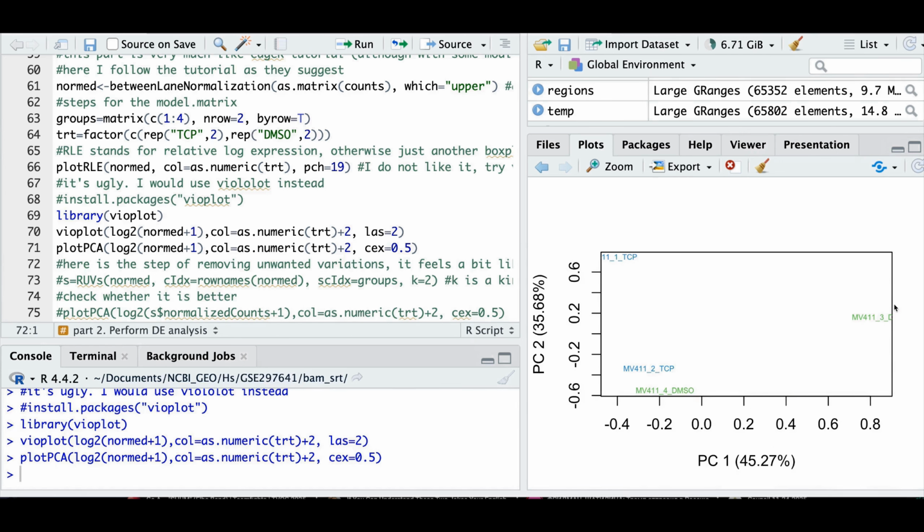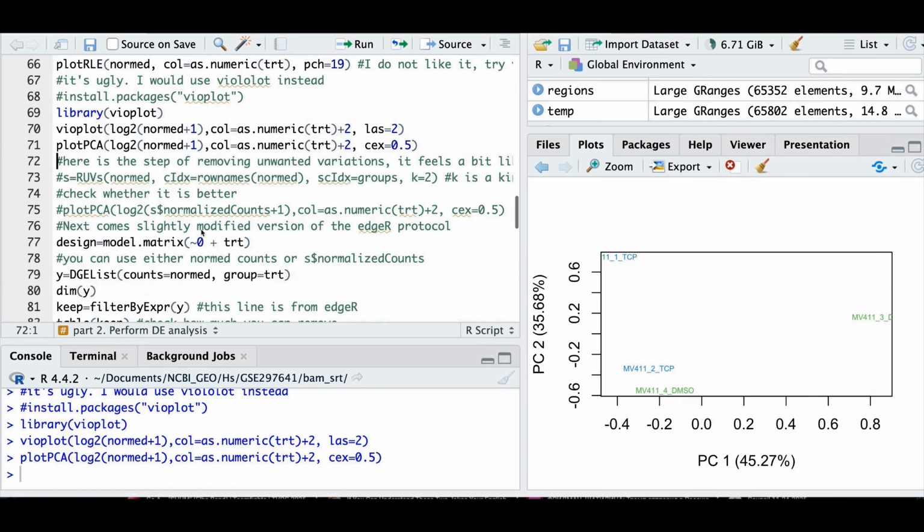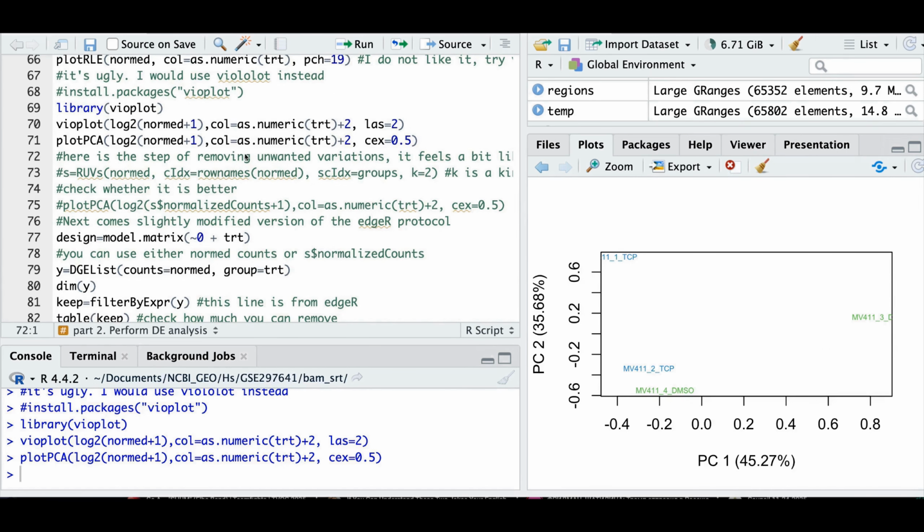With this distribution, you would not expect a long list of differential peaks. There is a step of removing unwanted variations in DEScan2, which you can try, but it didn't work for me. It complained and made errors in the later steps of fitting, and therefore I didn't use it.